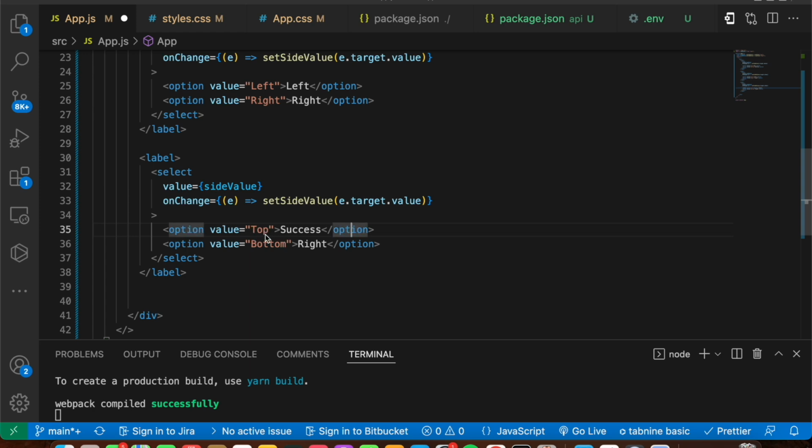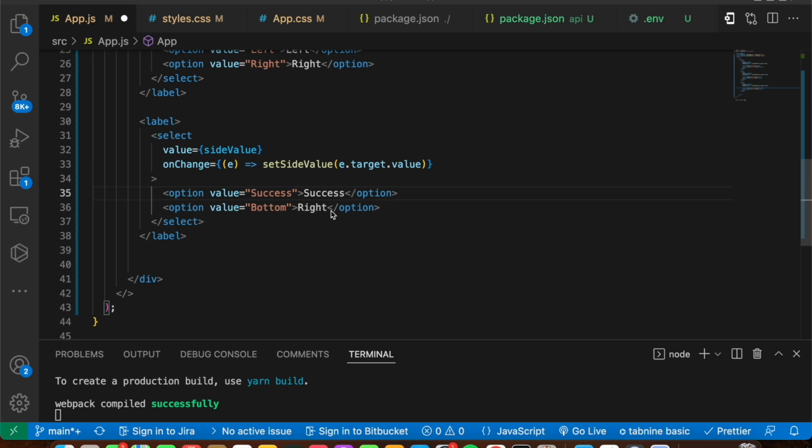So here it's going to be success, here it's going to be normal, and one more time we need the option. So here it's going to say error. So this value is going to be again normal, and this is going to say error.